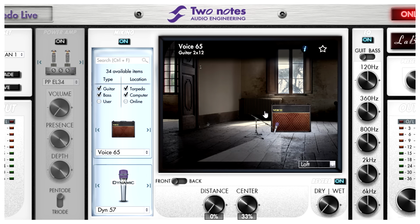This unit sounds fantastic, and you've recently heard it be used on the first video that I did with it, the Green Child Tribus version 1.5 pedal. Sounded fantastic, got a lot of positive comments.